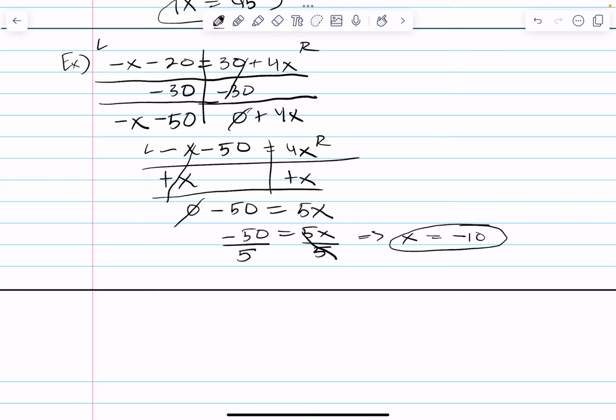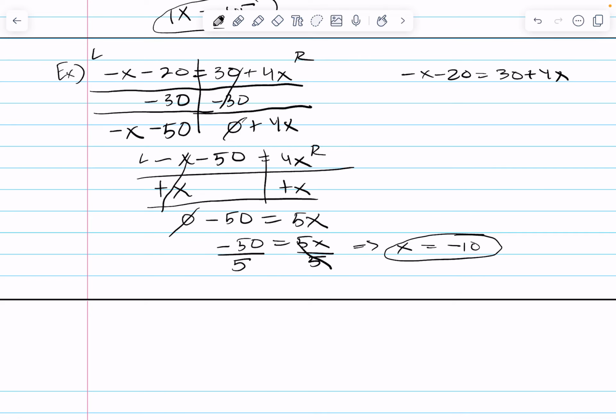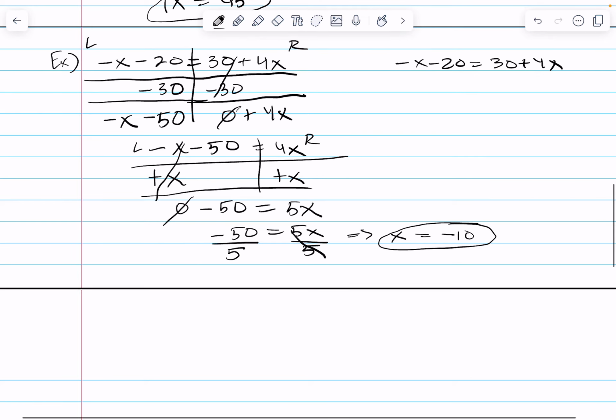And now, let me get rid of this. Let's check the answer, just for good measure, because it's always a good habit to check your answers. Sometimes you'll be working too fast and things can happen and you will totally forget that you might have messed up. And this type of problem is pretty easy to mess up because you can mess up a sign and the whole problem can go wrong.